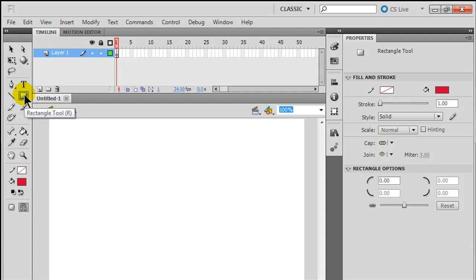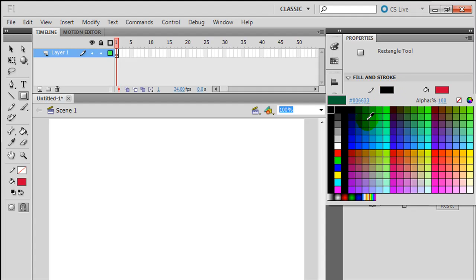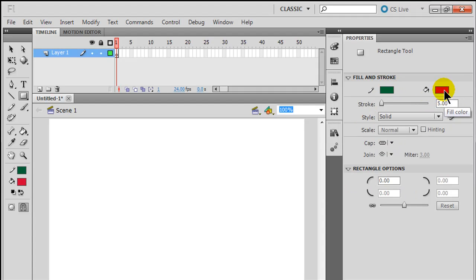Now, as soon as I've selected my merge shape, I can choose the fill and the stroke. There's a couple places I can do that, but I'm going to look over at my properties inspector, and I'm going to see that currently my merge shape will not have a stroke or a border, but it will have a red fill. So I'm going to modify that. I'm going to change the stroke to about 5, set a color of dark green, and change the fill to this ugly yellow green. And I'm just going to go ahead and draw that merge shape.